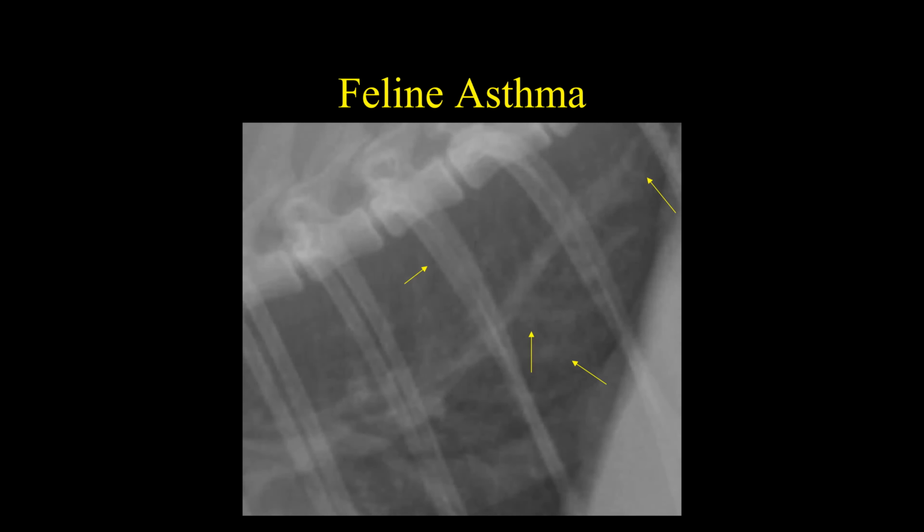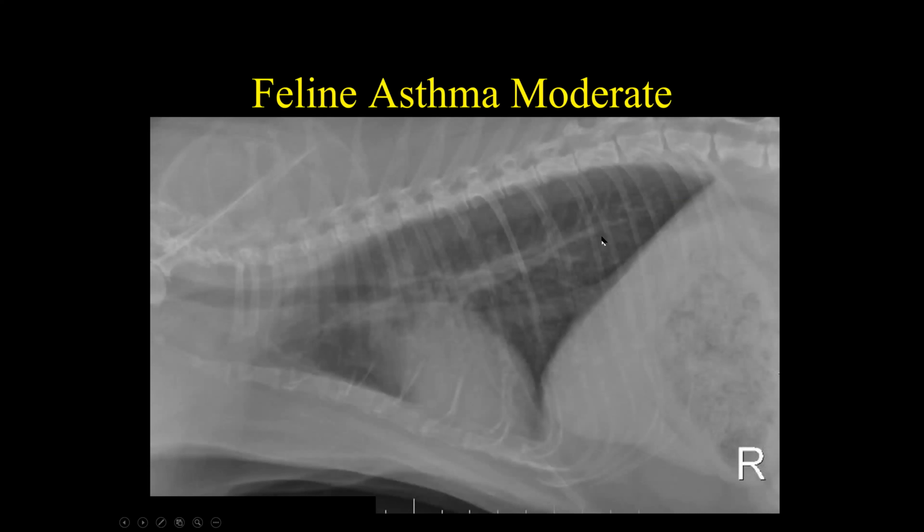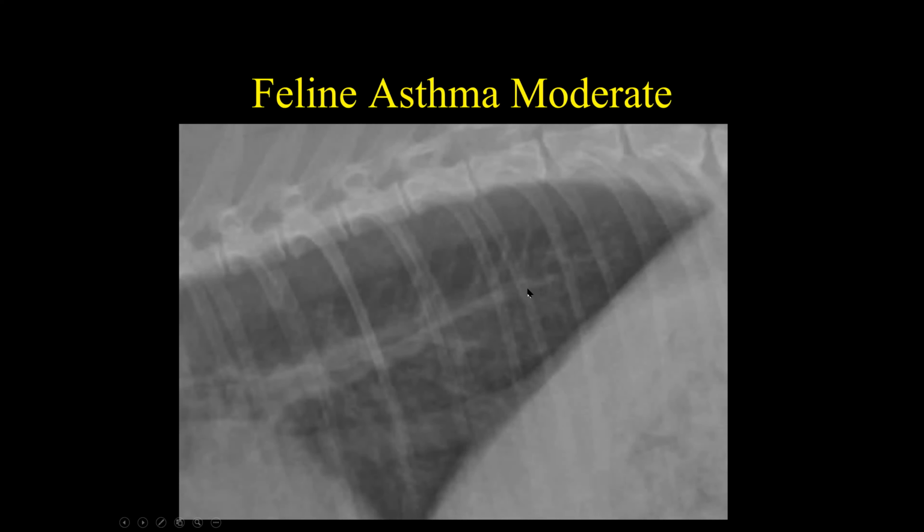So again, here's thick-walled bronchi. This is pretty mild feline asthma, okay? This one's a little more severe. If I blow these up, can everybody see there's a donut here, a donut here, a donut here, a donut here. Now what this should tell you, when you're looking for thick-walled bronchi in these cats, especially since they're small anyway, is you can't have lungs that are overexposed. You have to have good quality films where you can actually see the lung.